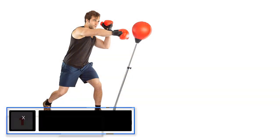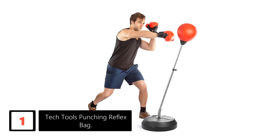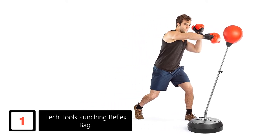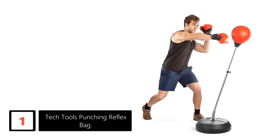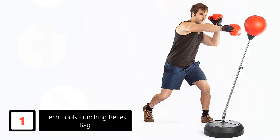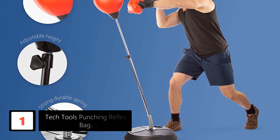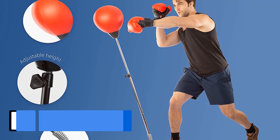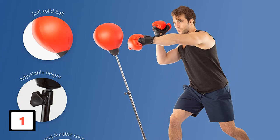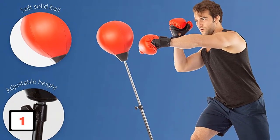Finally at number 1: the TexTools Punching Reflex Bag. There are different versions of a punching ball you can go for, and a standing ball is just as effective. The TexTools Punching Reflex Bag is an innovative solution that can help you get the training done. This is a routine to develop your speed and, in turn, it also improves your coordination and reflex. The spring-loaded EvaFoam keeps striking back as long as you need to work out. The base can be easily stabilized by filling it with 66 pounds of water or even 100 pounds of sand.